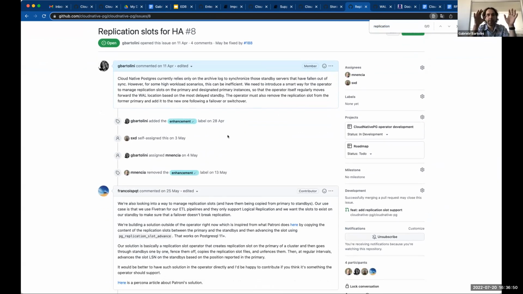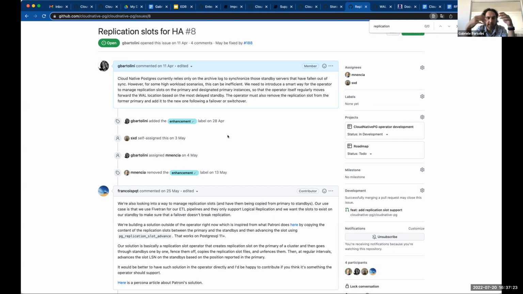So basically, the replication slots, if you've got backups in place and wall archiving in place, are not, let's say, relevant, because the standby, if it goes out of sync, can then resume by getting wall files from the archive. But there are some users that reached out to us saying that they don't have continuous backups and the standbys go down, so they go out of sync.